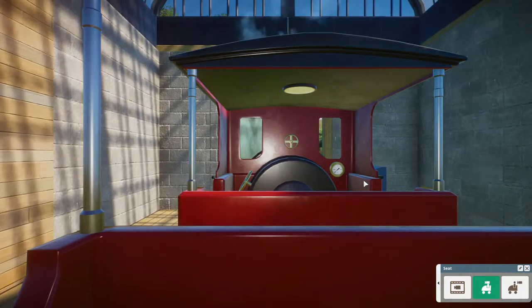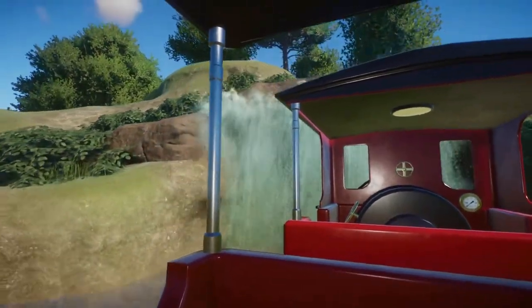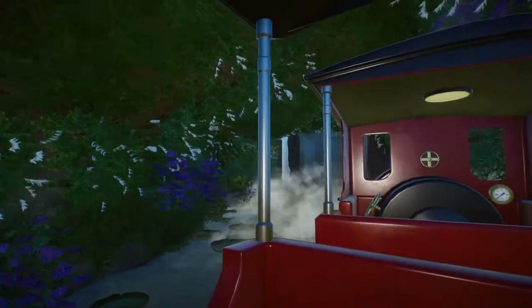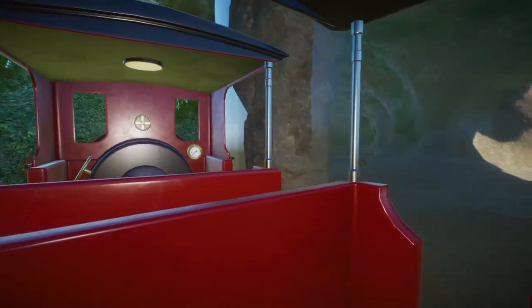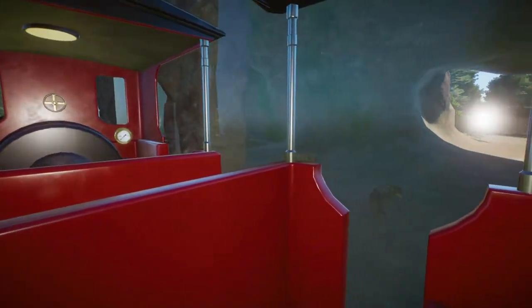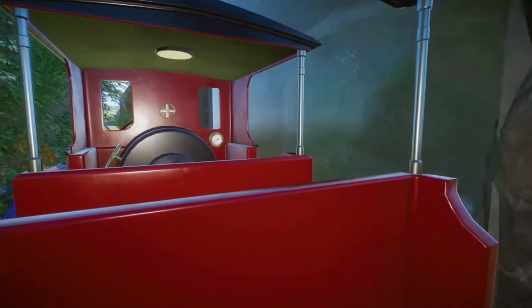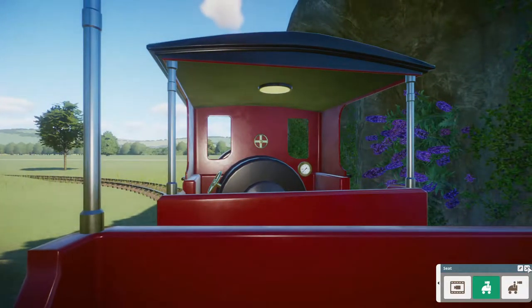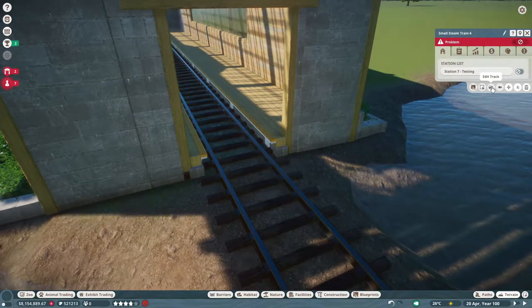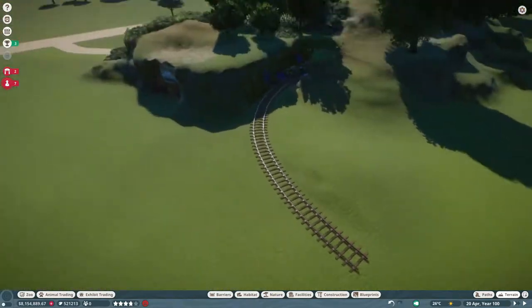Welcome back. So we're gonna take a quick train ride through the tunnel before we make the next habitat, so you can see how the tunnel looks so far. So that's the train for now. Of course, we're gonna do some more planting later and continue the track further on.